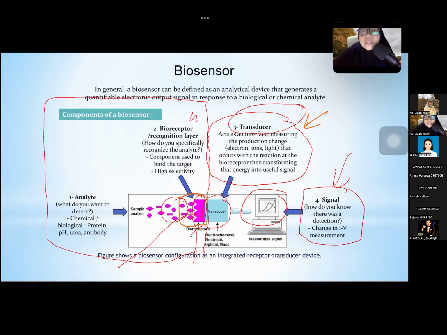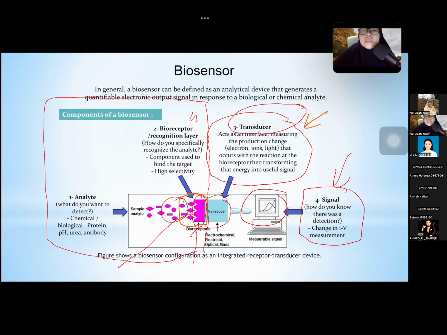You can look at your test kit for influenza or COVID differently because on the strips there are bioreceptors. And the transducer is optical. There is some nanomaterial that we put on the strips to give the colors. So that is an optical based transducer. And because it is yes or no, it's qualitative. You just want to know yes or no, you have it or you don't have it.